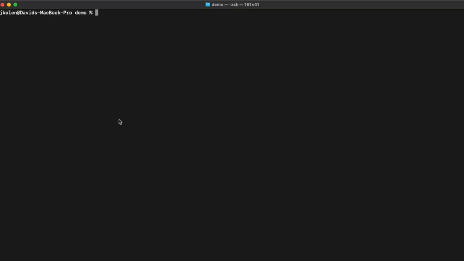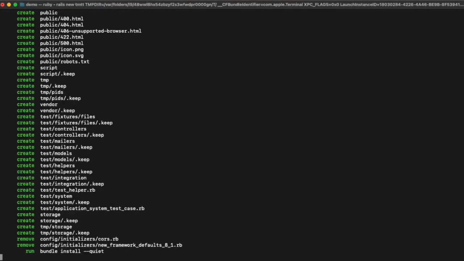All right, now let's turn to our first app. We're going to build a basic Rails app. So we're just going to start off with a nice clean app. We're going to say rails new TMTT, for 10 Minutes to Transactions. And this is going to go on and do its thing.